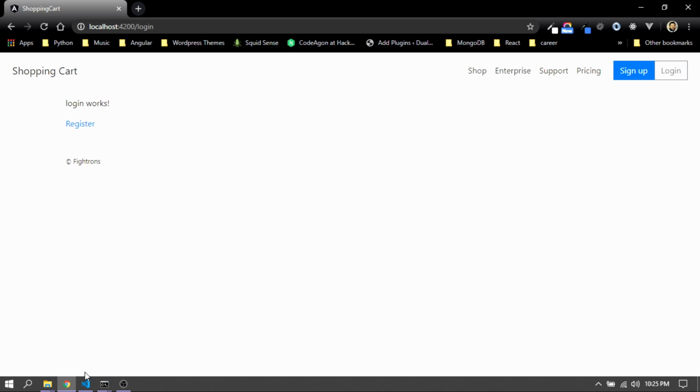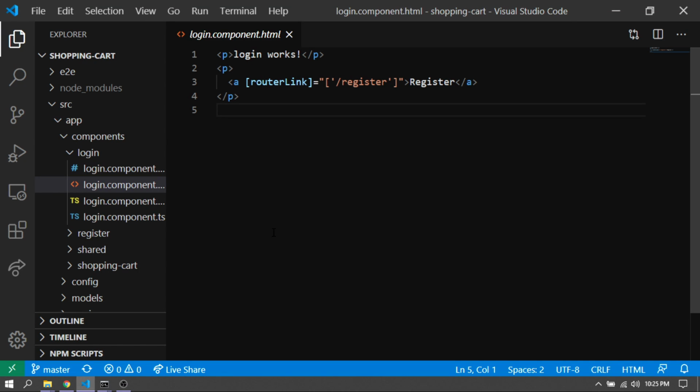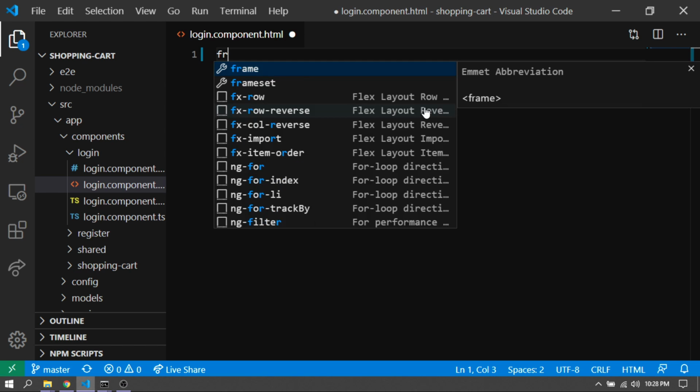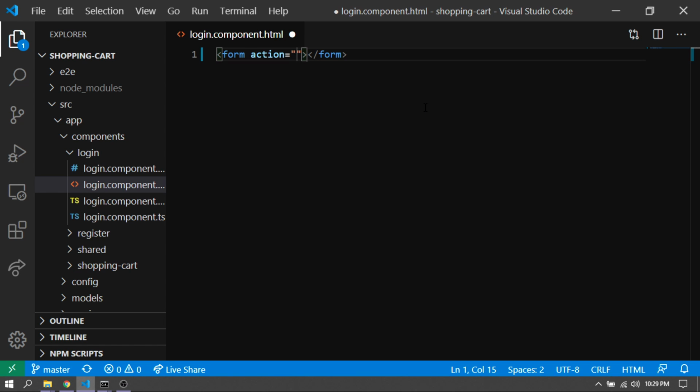So let's code the form first, and we'd be going for some bootstrap classes, of course. So this all would go, and there would be a form to start with. We don't need any action because it's a single page application. Eventually, no action required at all. And we'd have a couple of form groups, or actually more than that.